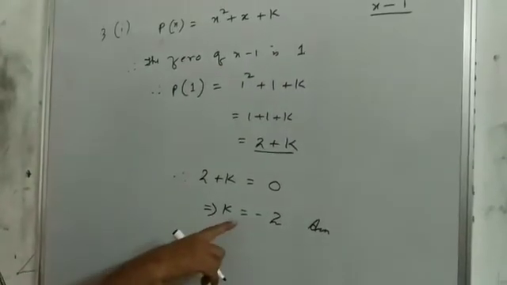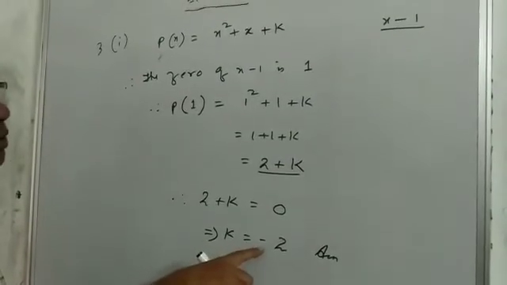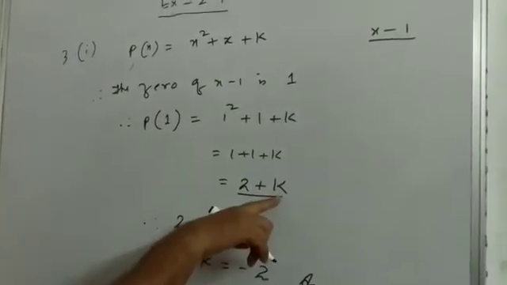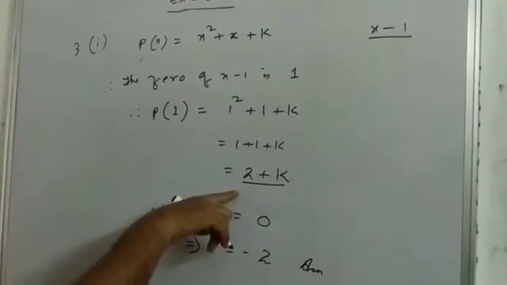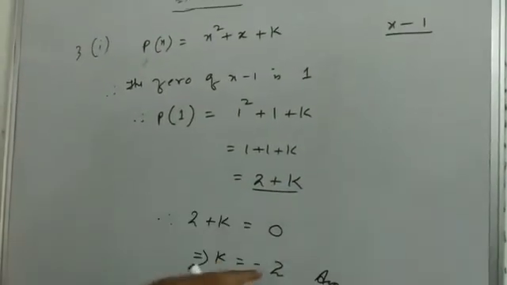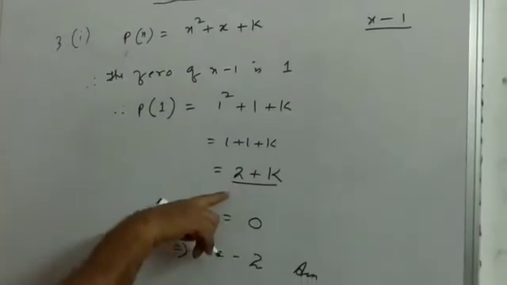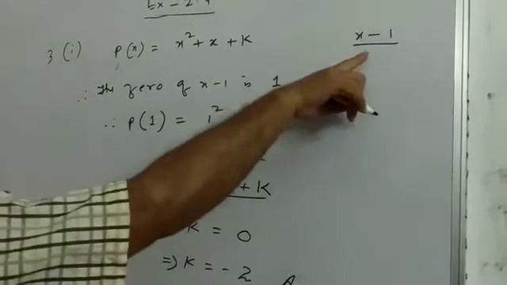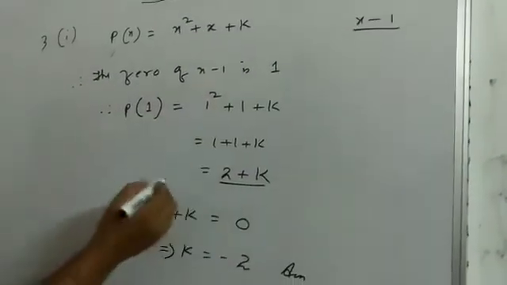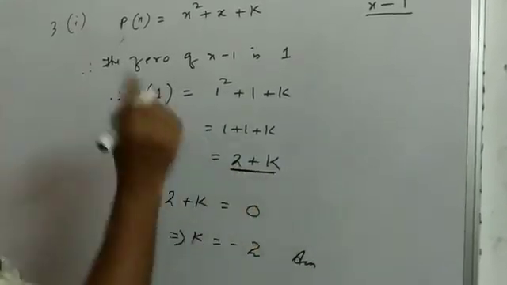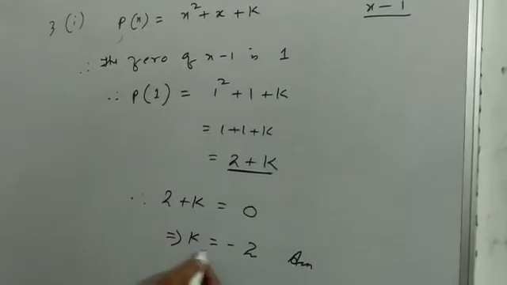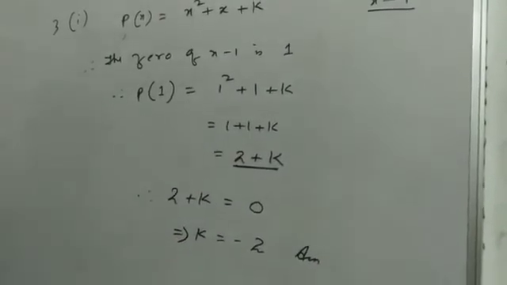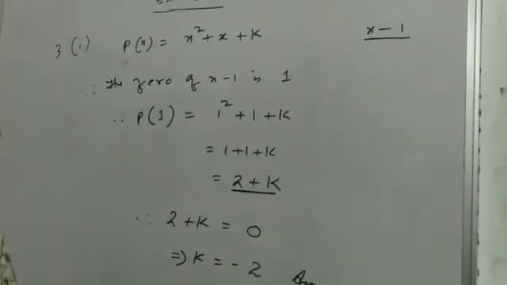Now one thing, see, check. If we put this value of minus 2 in place of k, then minus 2 plus 2 will be equal to 0. So it's clear, for minus 2, if we put it here, the remainder will be 0, because it's a factor. So this way, first we find the remainder, then since it is a factor the remainder must be equal to 0, you will get one equation, solve it, and you will get the value of k. It's clear, I think.